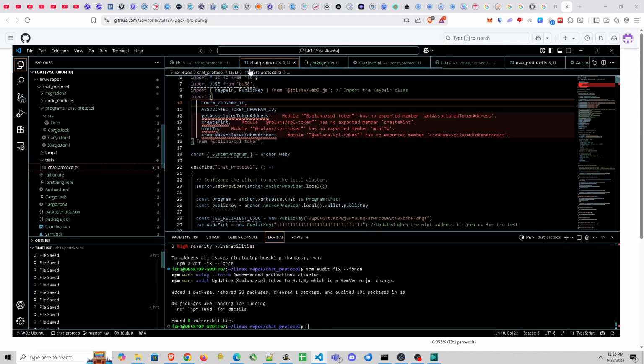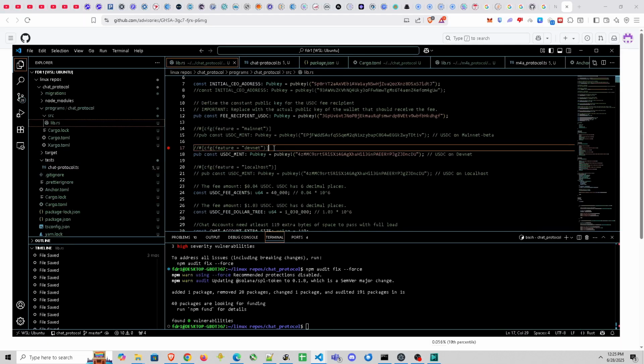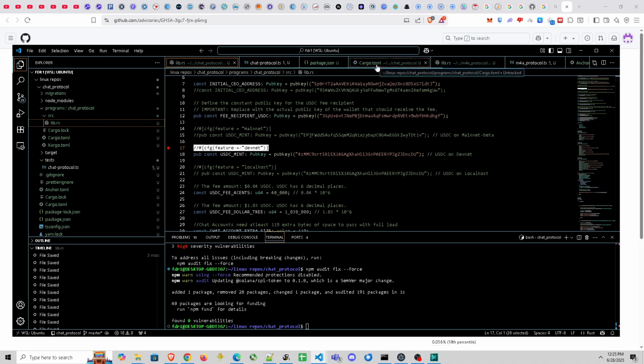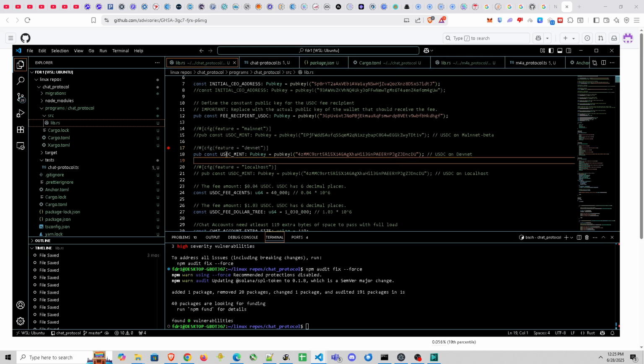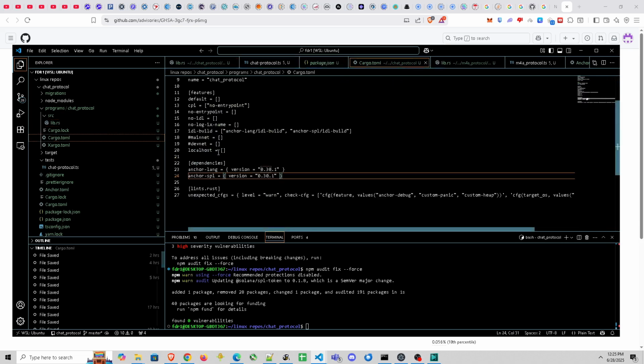Aside from that, I did try using these configs and basically features. This was to try to set different versions of the USDC Mint depending on what is added in the TOML file. So that's kind of here. It's as simple as adding that, and this is done at compile time.